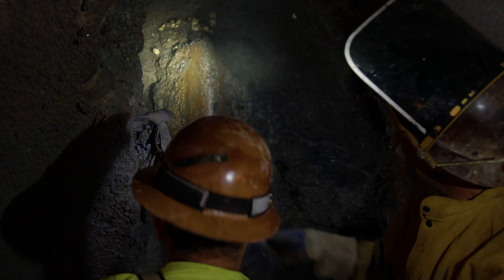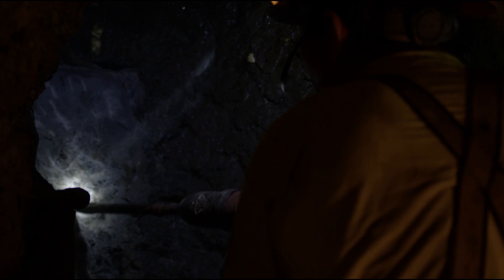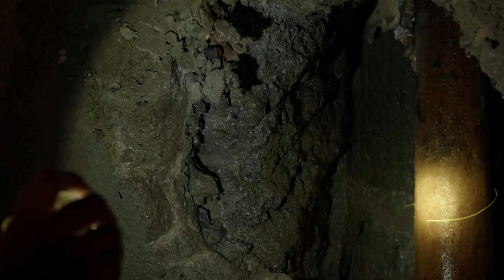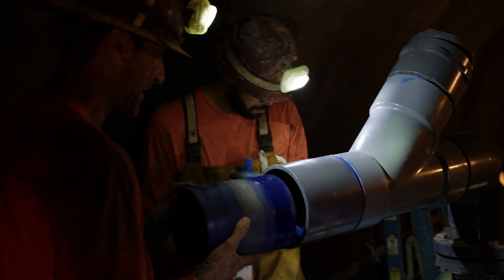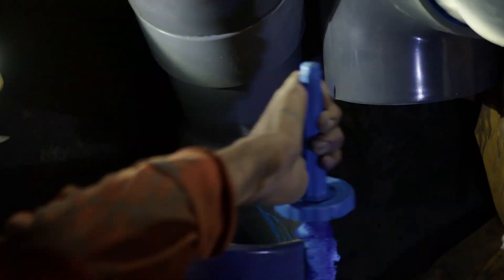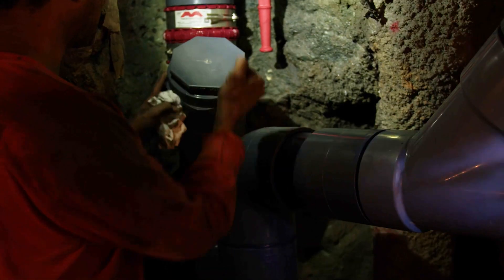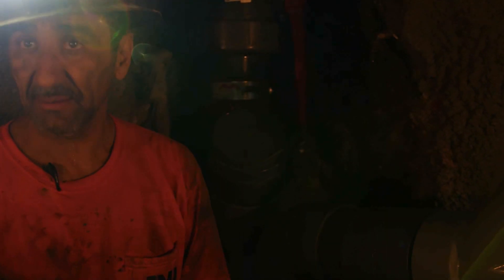They put the valve in place and put all the pieces together. A shut-off valve was installed — that's part of the new tap the district wants to put in so that they have control down here in case there's a plug and they have to come in and service and clean the P-trap. They can just shut it off, do their cleaning, then turn it back on and get back to service. If anything goes sideways and they want to come in and clean it up, they can access it from one side, open that up, and access it from the opposite side.